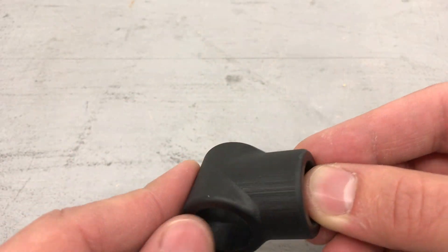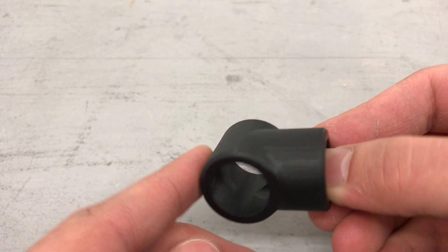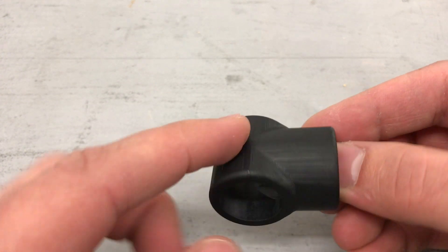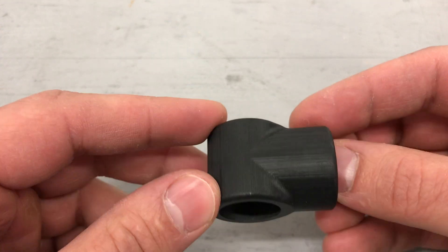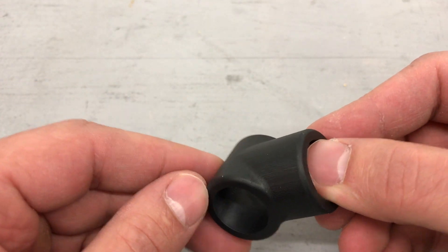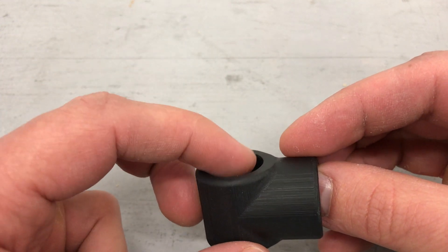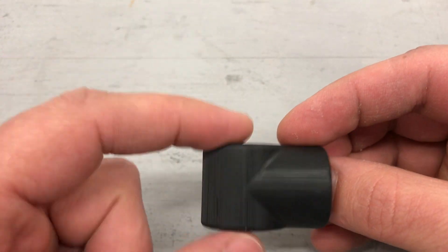How to make the tube connector. This component is pretty simple geometrically — it's just the intersection of two hollow cylinders. There's a cylinder here, and then butted 90 degrees to it there's another cylinder. What I'm going to do is make this out of carbon fiber: basically a block of carbon fiber in this shape, and then after it cures I'm going to bore out the holes. First, I have to make a mold.